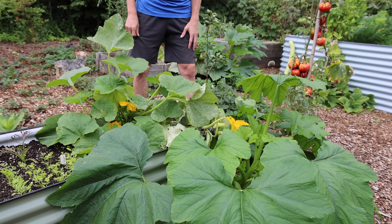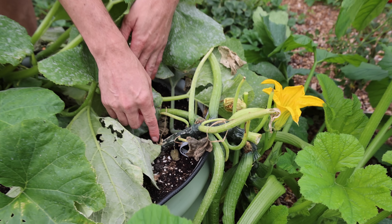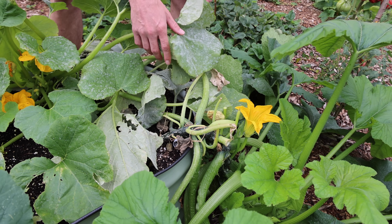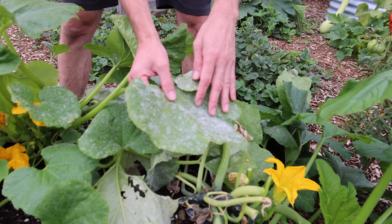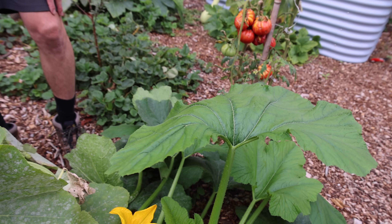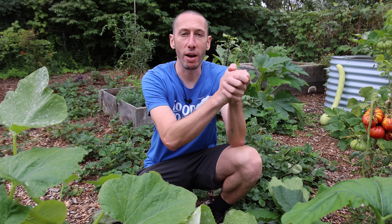Another thing you can do is plant a second round of squash. In early August I planted another round of zucchini — you can see this one doesn't have any vine borer damage because I planted it after the vine borers are finished laying a lot of their eggs. You'll notice though it's got a good amount of powdery mildew developing as the weather gets cooler. The Zucchino Rampicante has better resistance to powdery mildew and a lot of other pest and disease issues, so it's an incredible squash to grow if you've had problems in the past with summer squashes. And if you use tips like spraying with the Surround kaolin clay, that should help you grow typical summer squash too.